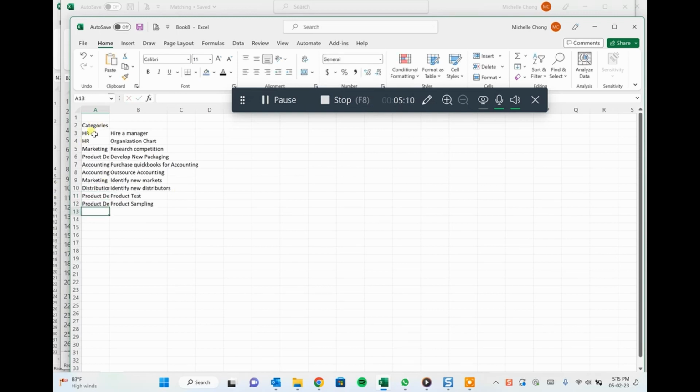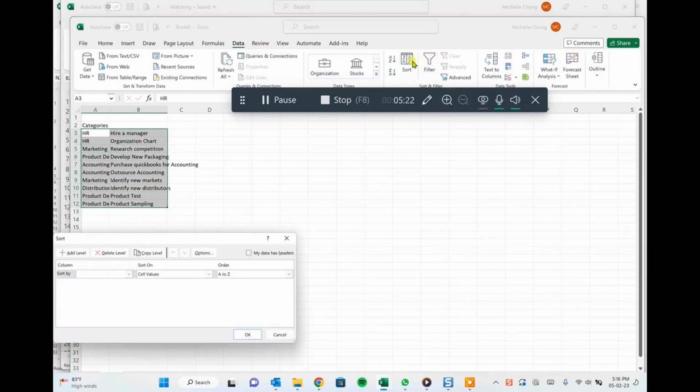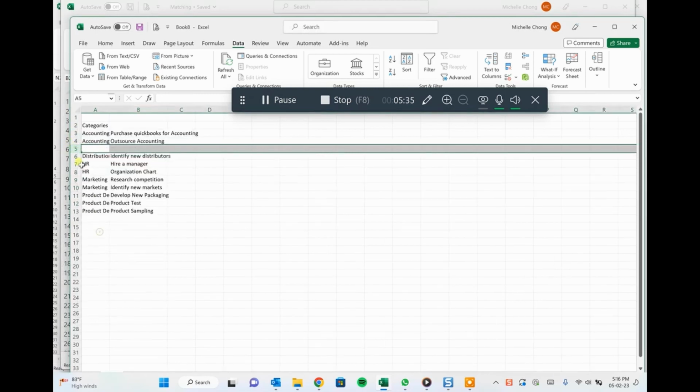So if you had a list, you can easily put categories for the action items and you can sort them by column A. And that way you'll have all the accounting tasks together.